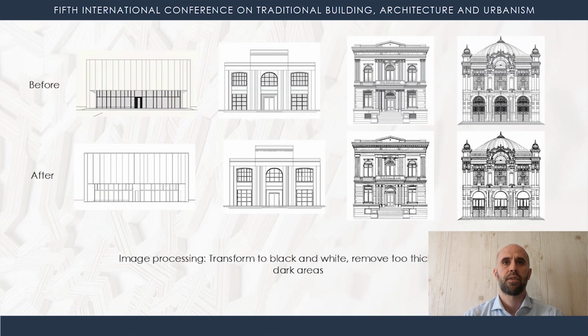To accurately estimate the fractal dimension, the images were processed by converting them from color or grayscale to pure black and white. Large dark areas were removed and thick lines were thinned to avoid skewing the results. The new images are less realistic than their grayscale versions, but much better suited for computer analysis.